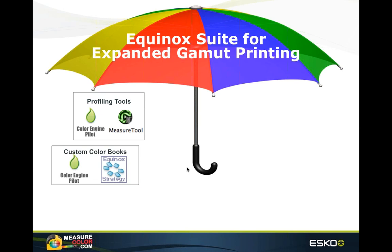The next thing you need is a way to make custom color books. There are standard color books out there for solids, and there are standard color books out there for CMYK, but there are no color books for 7-color process, or 6-color, or 5-color. We have the tools to make them, and I'll talk a little bit about them.